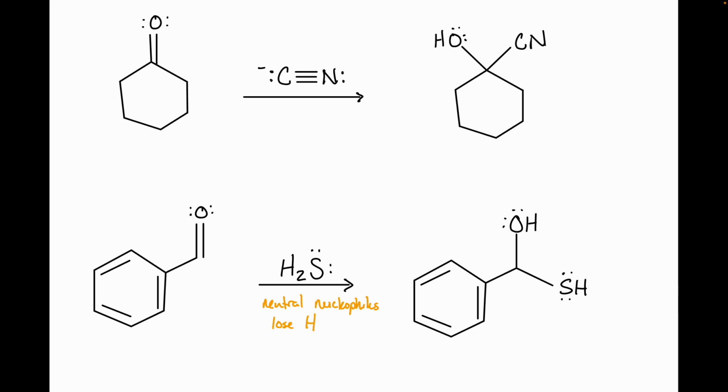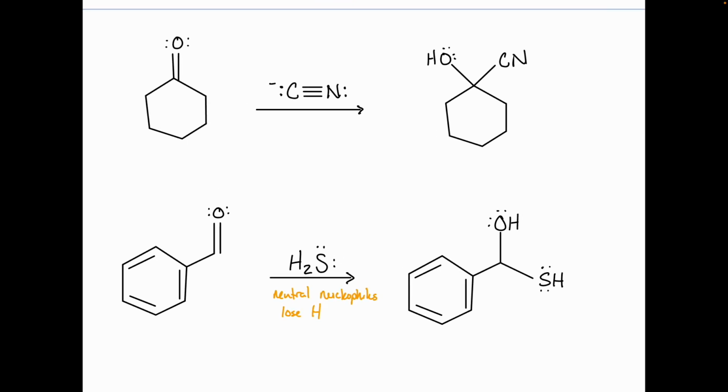Cool. So we take a nucleophile, we react it with an aldehyde or ketone. We can do so under either acidic or basic conditions. And we're going to get a nucleophilic addition to our carbonyl carbon, right? That electrophilic carbonyl carbon. All right, let's start talking about some more special cases here.